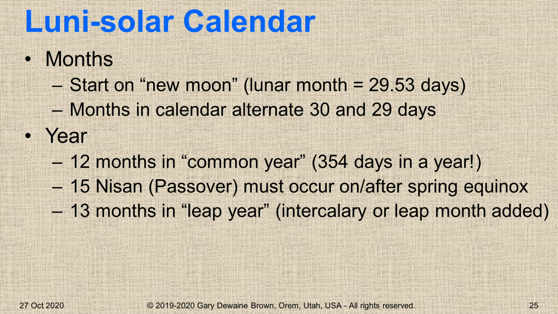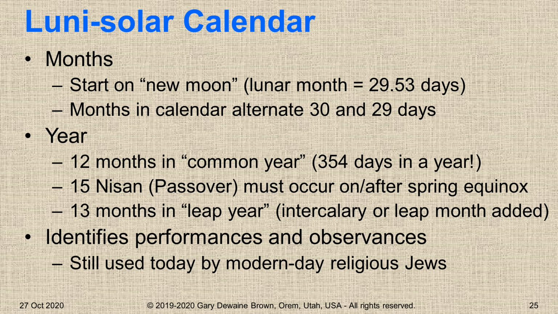The Jewish calendar resolves this issue by adding one 30-day leap month to a year, which yields a year with 384 days. So, if the 15th of Nisan the next year will occur before the spring equinox, this year becomes a leap year to force the 15th of Nisan back to on or after the equinox, which means the month of Nisan and a Jewish year usually start in March but can start in April if the previous year is a leap year. This means the Jewish calendar bounces all over the place, with each year starting on a different day or even different month of our modern calendar.